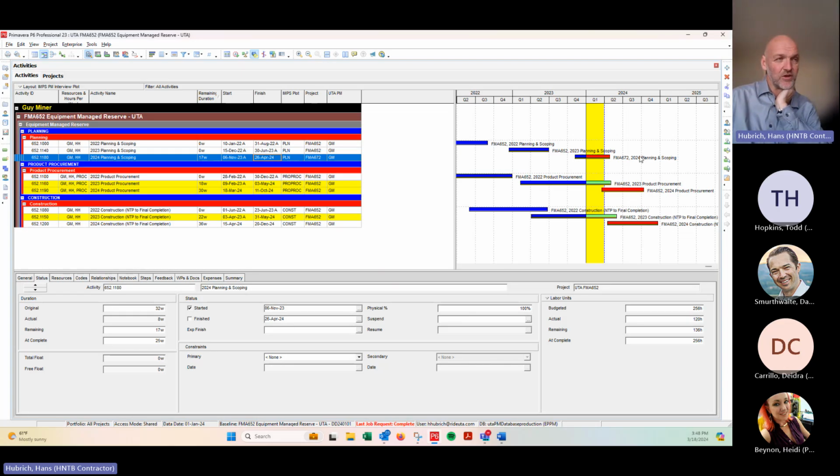The second way that you can update activities, and this is the way that I prefer, and you can do whatever you want, either way works. But for me, what I do is I calculate how many days, in our case, weeks, because all of these activities are scheduled with weeks. I calculate how many weeks have occurred from my previous data date to my current data date. And there's a couple ways you can do that.